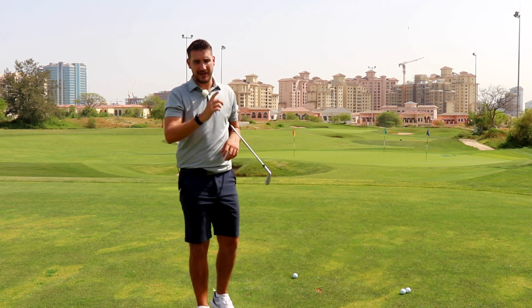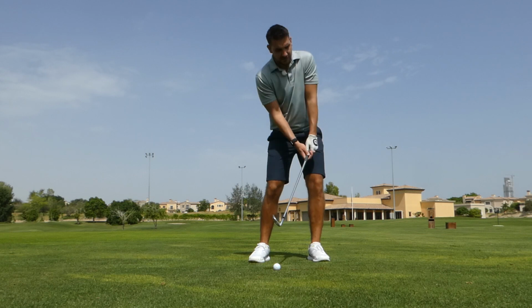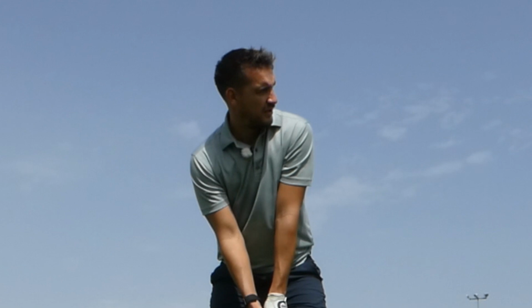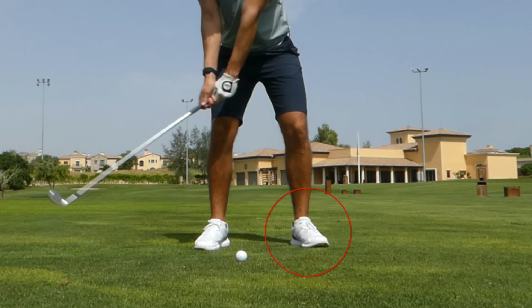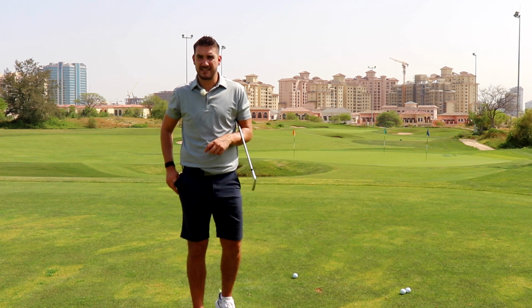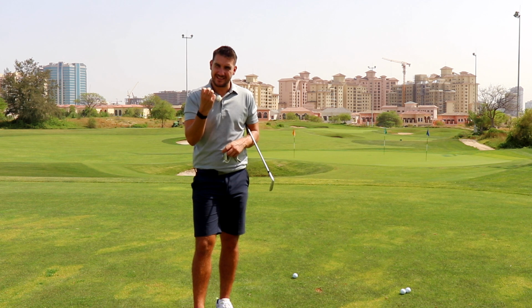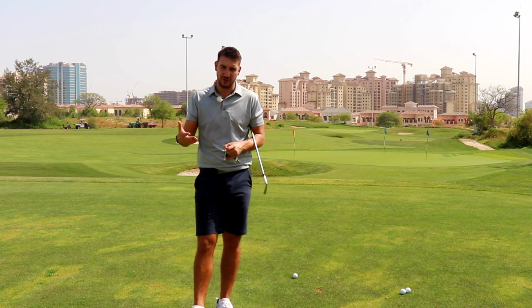Anyway, getting back onto golf, today we're talking pre-shot routine. How many golfers actually have a pre-shot routine, a specific routine that they follow for every single shot, whether it's a drive, a shot out of the rough, a bunker shot, a fairway shot, or a putt? I think a lot of golfers have a habit, but not an actual pre-shot routine that gets them fully prepared for the shot ahead.